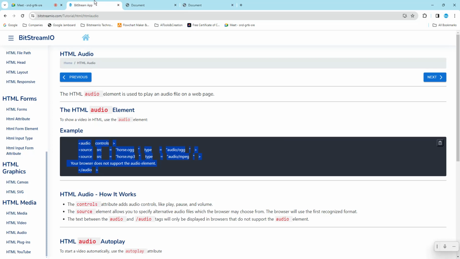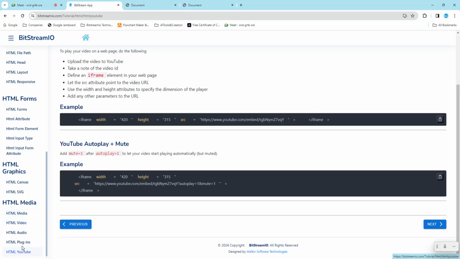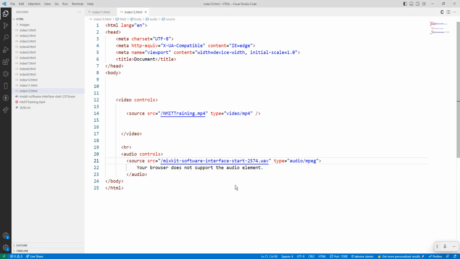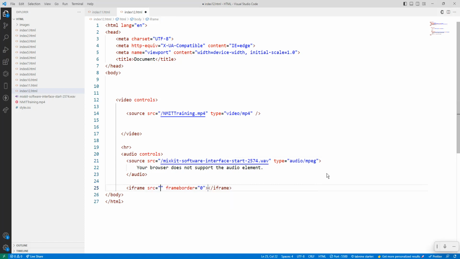Okay, the next is a plugin. You can ignore it, or you can go through it by yourself, then I will go for YouTube. So we know YouTube is running videos, but I want to display the same YouTube video in my page. So how to display this one? Just use the tag called iframe. We already know source. Then https colon double forward slash www.youtube.com forward slash embed. This is the minimal path of a YouTube.